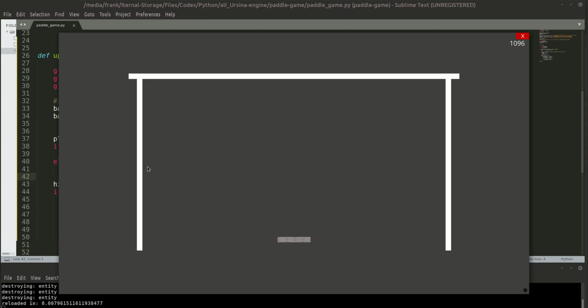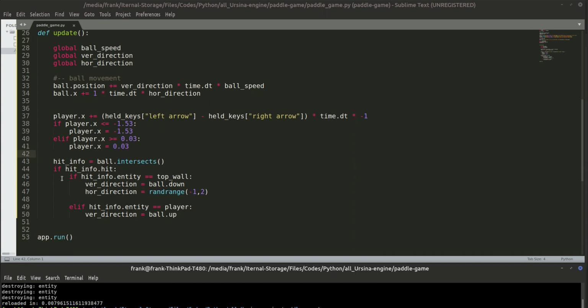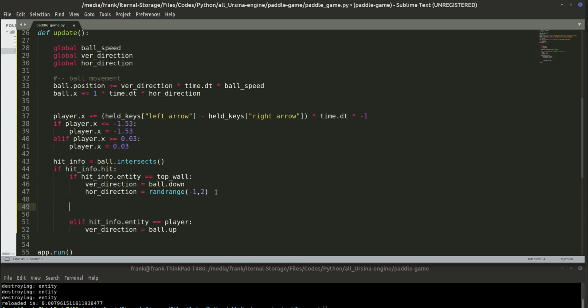Okay, but now we have to write the collision for left and right. So here, if hit entity, info entity is top wall, do this stuff.